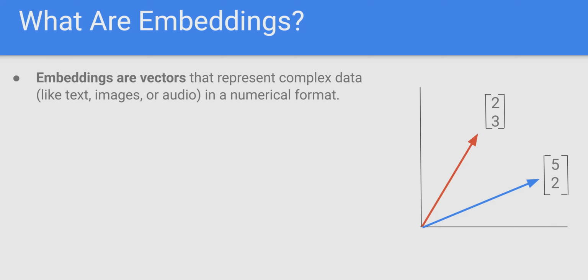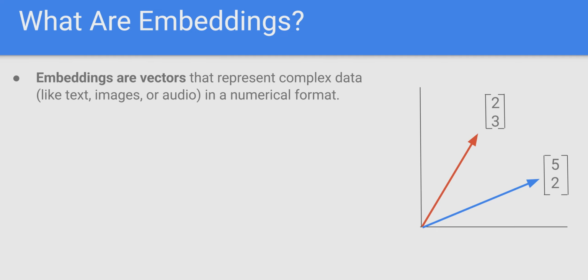So I wanted to start off this course discussing the foundations of what makes a vector database a vector database, and that's the vectors. A vector database without good vectors is just a regular database, a place to store data. And so when we talk about vectors in regards to a vector database, they're usually referred to as embeddings. And so embeddings are vectors. You can think of them in the same way that you would think of a regular vector.